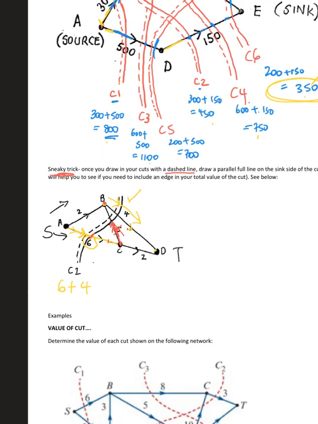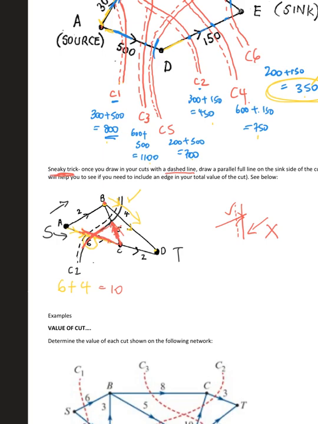The reason why we do the dash lines and the solid lines is like thinking about your road rules. We can cross over a dotted line, but we cannot cross over a solid line, right? So we pay the dotted lines, but we do not pay the solid lines. So the value of that cut is only 10. We don't add the 5, because if the water was coming through here and then feeding back up that way, we would have already cut it off. So that is why we don't pay that one.